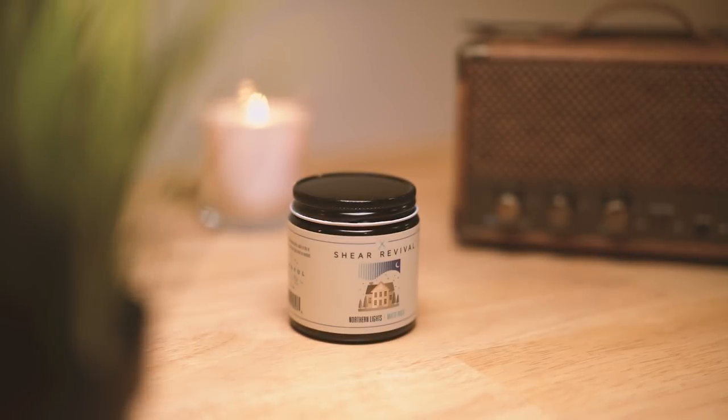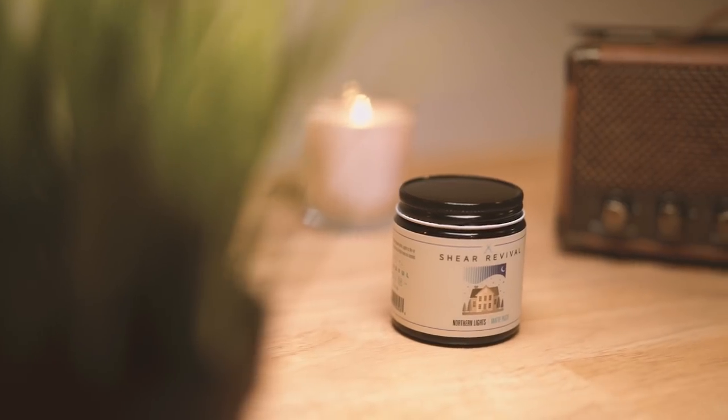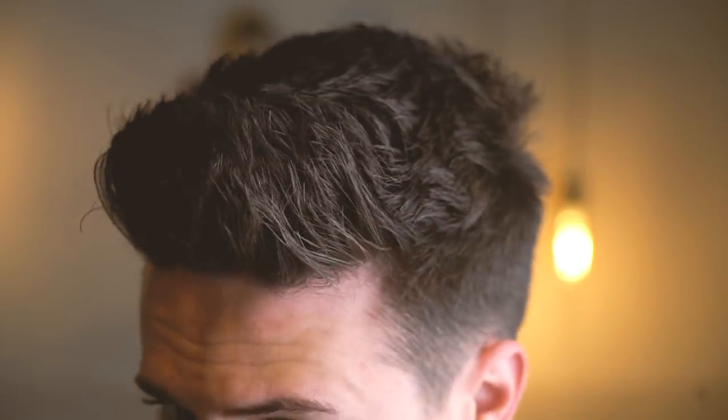Next up, I've got another new product to show you guys. This is Northern Lights Matte Paste by Sheer Revival. Ever since I got Sheer Revival's first product, Crystal Lake — one of their pomades — I've always been a fan of their packaging. I'll go as far as to say Sheer Revival has my favorite homebrew packaging out of all homebrew products I've seen. It looks super high quality with a nice glossy finish and really cool label design. About the product: this is a matte paste, similar to Monarch, sharing some similar characteristics, but Northern Lights is a little bit less creamy and a little bit thicker. That said, it still provides awesome control in a way that doesn't feel too heavy. You'll want to use less than you might think — it is creamy enough that if you use too much, it's going to start feeling heavy and weigh your hair down. And with how much hold this stuff has, you really don't need much at all.